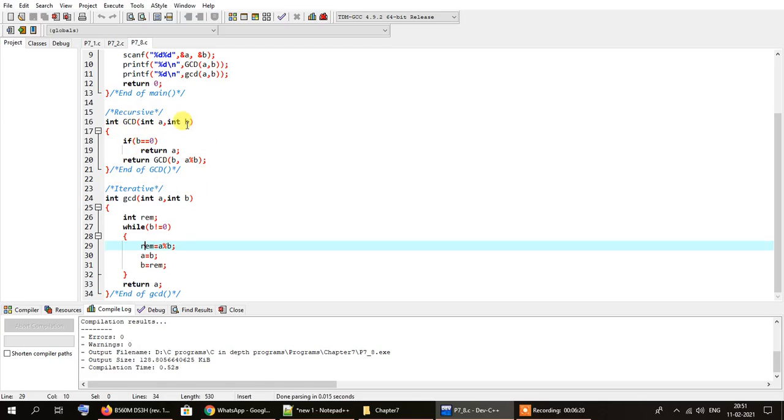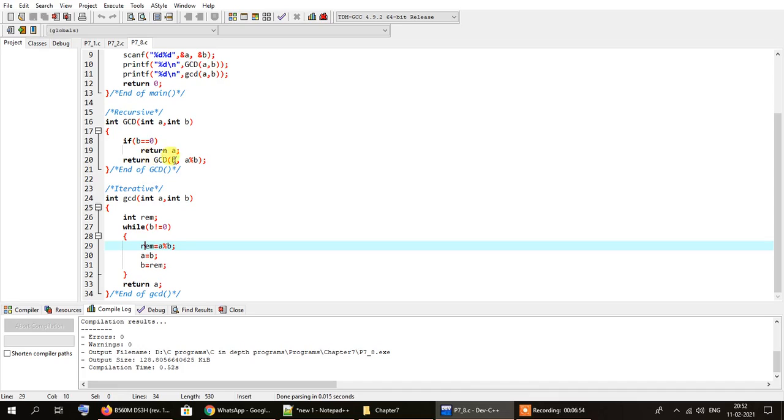So here what we are doing is we are taking two numbers, that is a and b, and when the value of b is equal to 0, this is a terminating condition. We are returning a, that is the value of a that was there before the value of b became 0. Otherwise, we are calling the function GCD once again, and we are passing b to the value of a, and a mod b, that is the remainder of a divided by b, to the value of b.